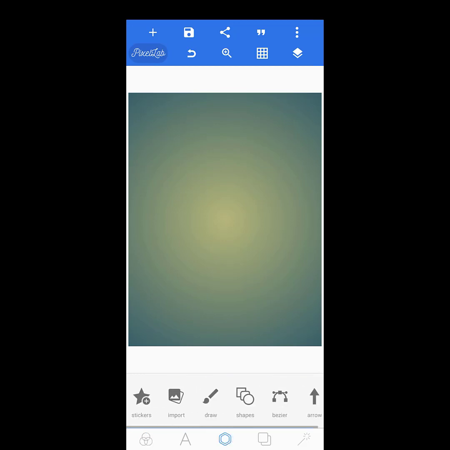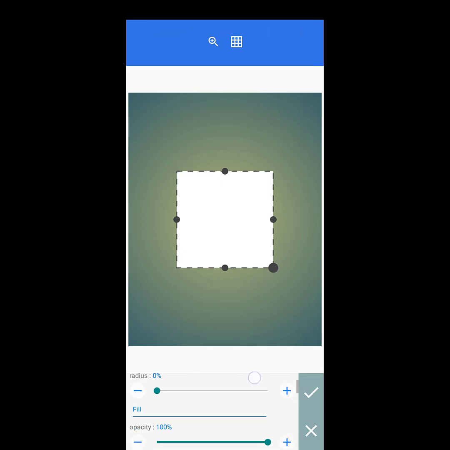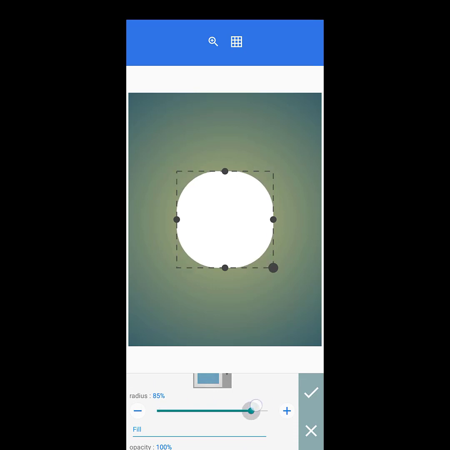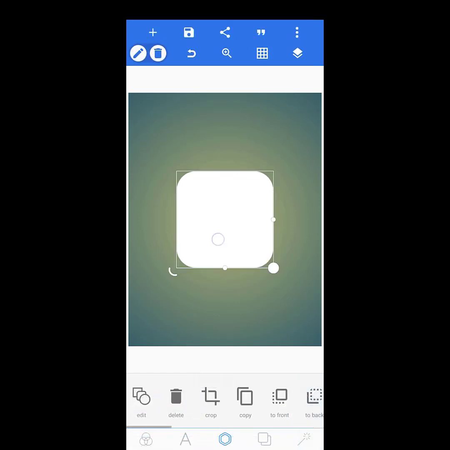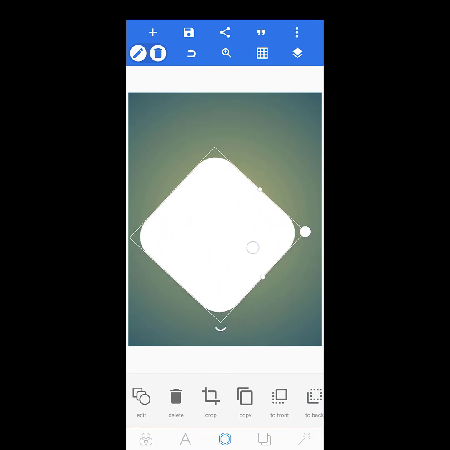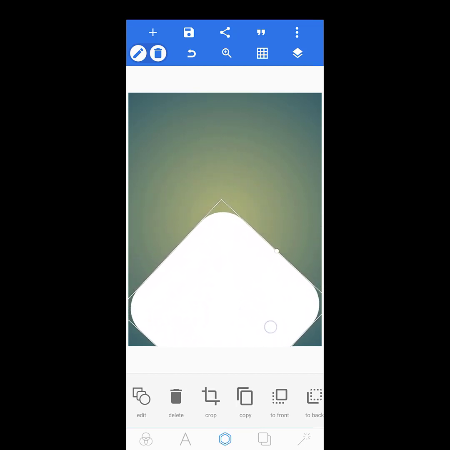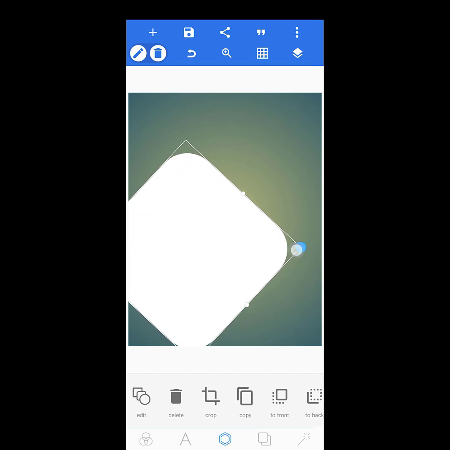So I'll be moving straight to where we have our shapes. After that, I'll be going to where we have our radius. The radius is on 0%, but we can actually adjust it whichever way we want. So for the benefit of this training, I'll be adjusting it to 40%. 40%, good. So once I do it, I'm gonna rotate it this way. I will increase it that way. Perfect. So I'm gonna move it down this way. Let me increase it a bit.